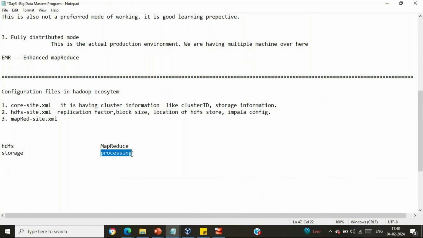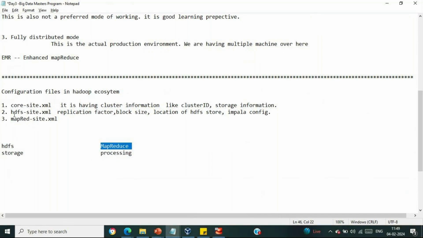Processed data will provide you certain information, and that information will be applied in order to boost the revenue, in order to enhance the functionality of a particular system. Unless we are able to process the data, we are not getting anything. So processing is mandatory, and MapReduce is the processing component.